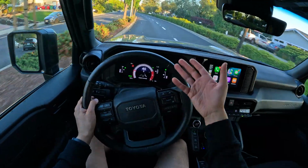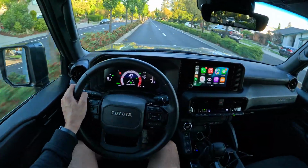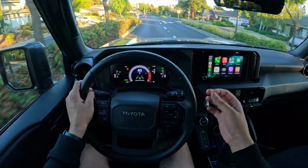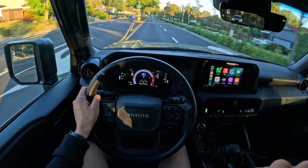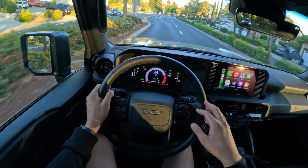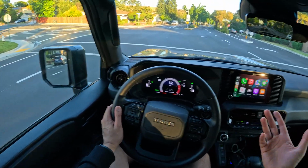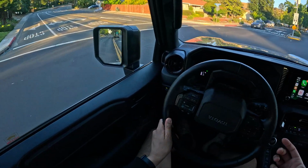And when you're just puttering around town like I am right now, you don't really notice it. It's relatively quiet. You'll occasionally hear some turbo noises, and yes, inline four is not the smoothest engine, and it is a little bit rattly, but it's not really front and center. The issue is when you start going uphill or you start pushing the car, which again, as I was talking about earlier, is not a frequent occurrence because this car makes you, at least for me, more relaxed, more chill when I'm driving. But let's go up this hill.